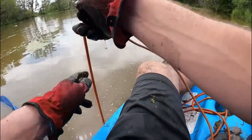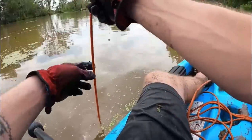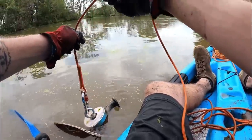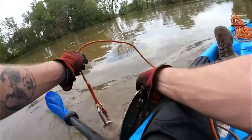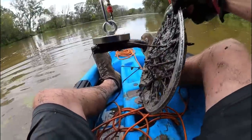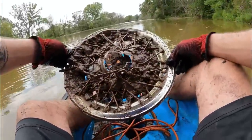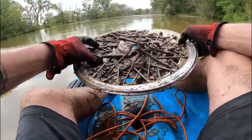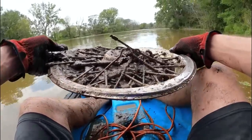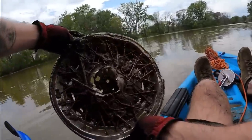Ooh, right there. Right there, buddy. Ooh, this one feels heavy. Oh yeah, dude, this one's really heavy actually. Whoa, whoa, whoa, whoa. No, no, no, I caught it. Oh, I almost just literally tipped. Dude, I got it. What is that? Is that a car rim? It sure is. Dude, look at that. Holy smokes, that almost just fell back into the water, guys. I almost lost it. Wow, holy smokes, you guys. This thing is super muddy, but look at that. We just found us a car rim.